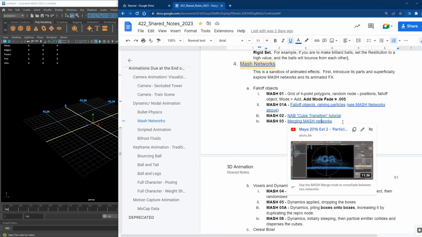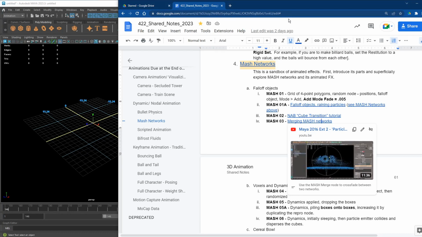Yes, Ian Waters does a really great job of teaching merging mesh networks. You should definitely watch what he does. We could take a little time and watch what he does. I'm going to do it a little bit differently, where I'm going to merge from a network to a network to a network. So I'm actually going to string three networks together.